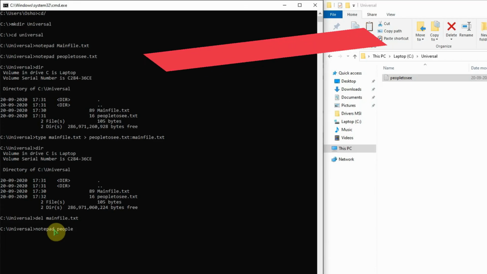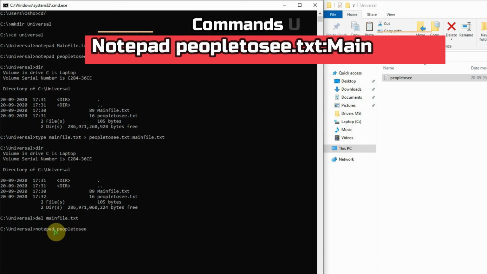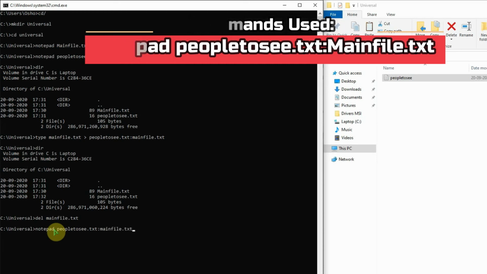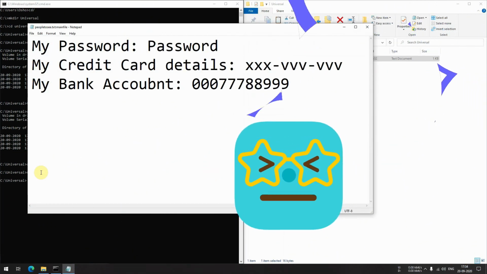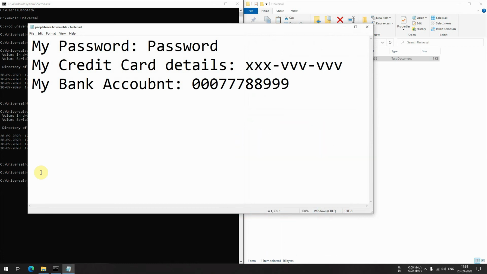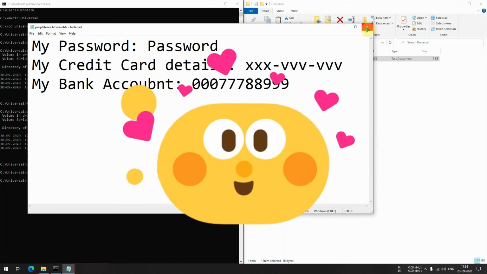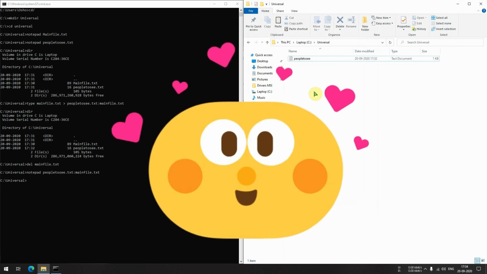Notepad people to see.txt colon main file.txt. Let me press enter. Bingo. Guys, isn't it crazy? You can see that my main file content is still here. However, nothing is available here.